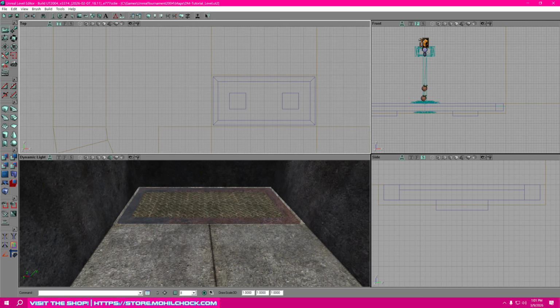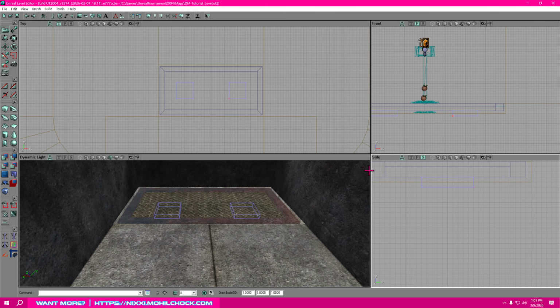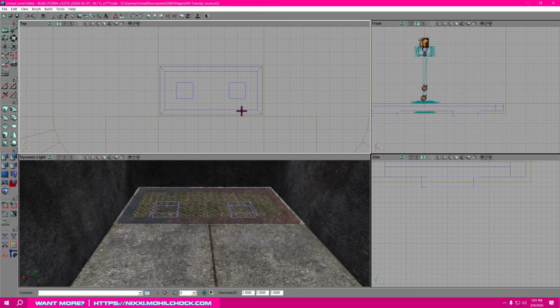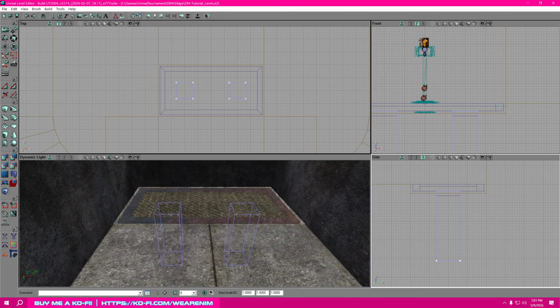And we have almost everything that we need. We're just going to grab these two brushes. We're going to duplicate them. We're going to move them back into position, and then in our side view, we're going to go into our vertex editor, and we're going to drag these down so that they are equivalent to the distance that our lift is going to travel, and maybe even just a little bit extra for safety.